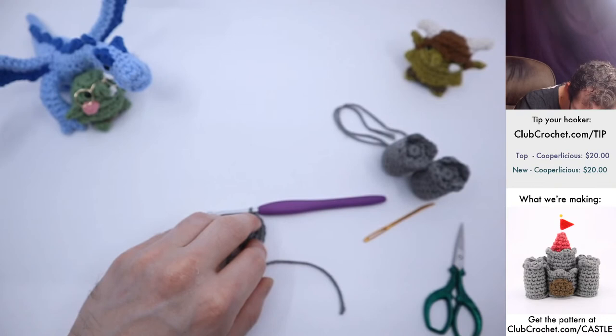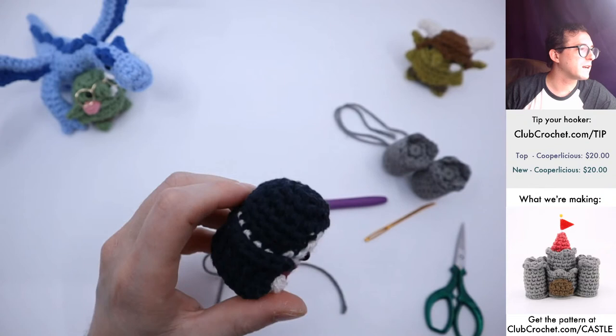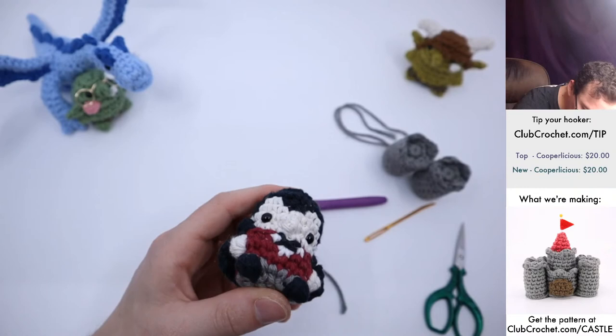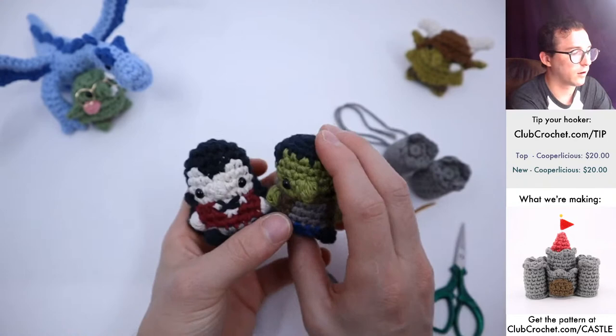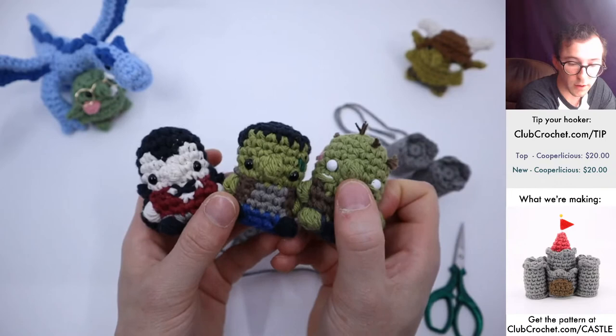Let's see. Here's a Dracula pod person. So I've got a bunch of different kinds of little pod people like this of different characters. There's an Elvis somewhere, I don't know where he's at, but there's Elvis somewhere in here. The ones I have most are Frankenstein and some zombies and stuff like that. So you'll probably see a lot more of these coming up closer to October though. But yes, I do have little people.